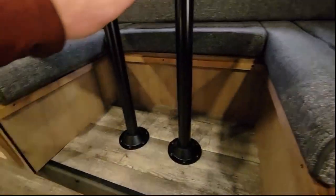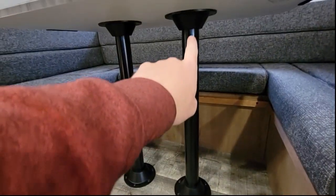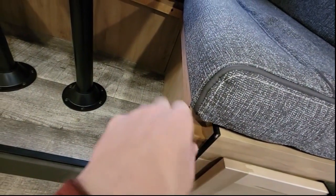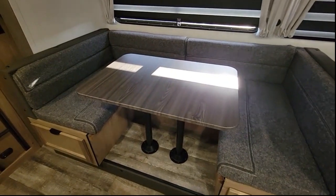So right here, you take these table legs off. You lift this up, they'll come out of here, and you'll remove that table leg, and then use this tabletop. You'll see there's a piece of Velcro right here. There's a piece of Velcro right there on this little ledge around here. You take the tabletop here, and you put it on this ledge, and make sure it's on the ledge. Make sure it's not sitting there wonky, because if it's up on this part right here and you sit on it, you're going to break it. So make sure it's flush on the ledge, and then you can push all these cushions together and it will make a bed for you.